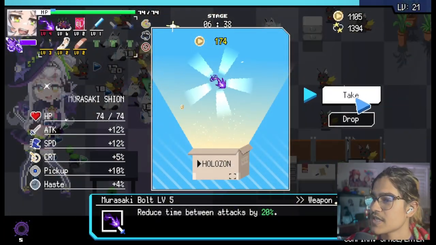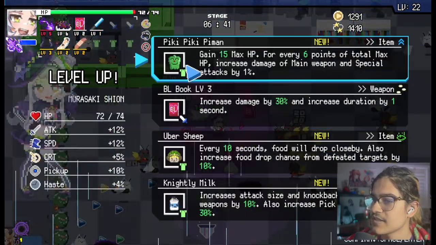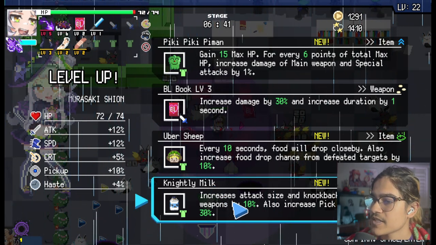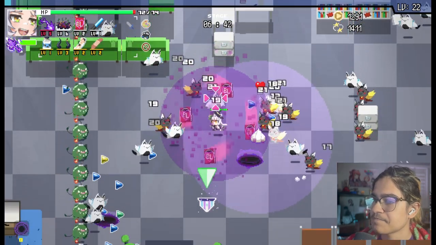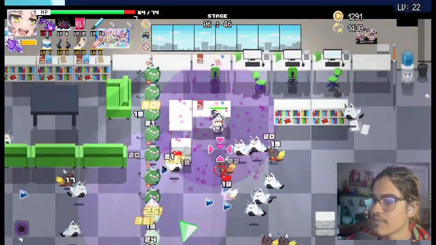Okay, reduces time between attacks. Hell yeah. Okay. That's great. Gains 15% or 15 max HP. Increases attack size and knockback effects of weapons. Also increases pickup range. Why not? Now there's green bomb cats.